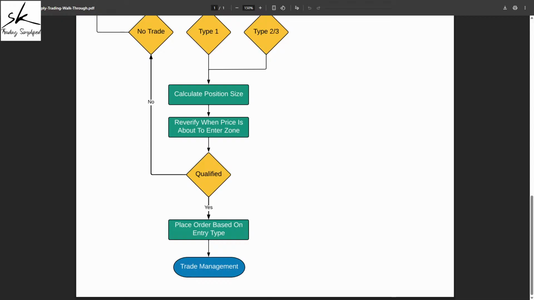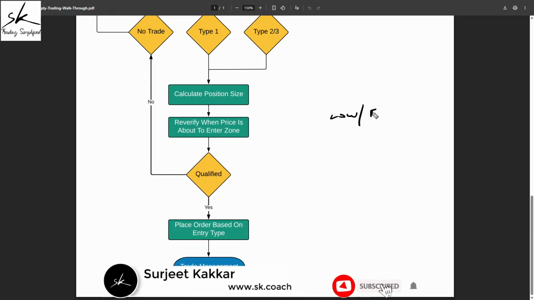So let's see what questions we have for today's session. The question is: in a low or equilibrium location, should my zone be coinciding and the trend be in my favor? See, again, like I said, it completely depends from trader to trader. A conservative trader would always say, because I am conservative, I would like to have as much quality and probability in my favor as possible. If you are low on the curve, or at the equilibrium location, you know that equilibrium is not adding a lot of probability. Low is still adding some probability based on the location.